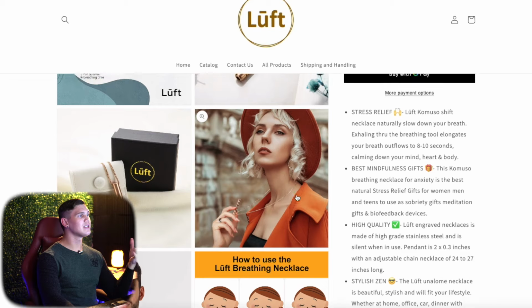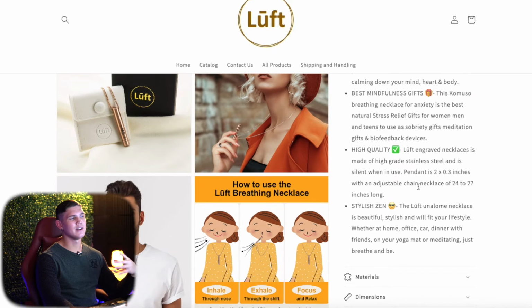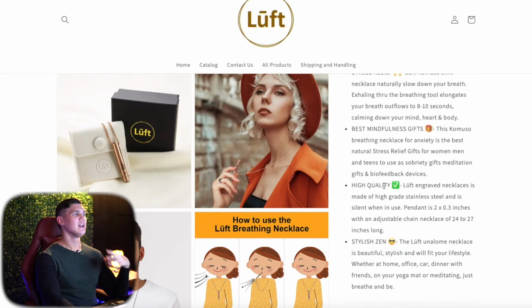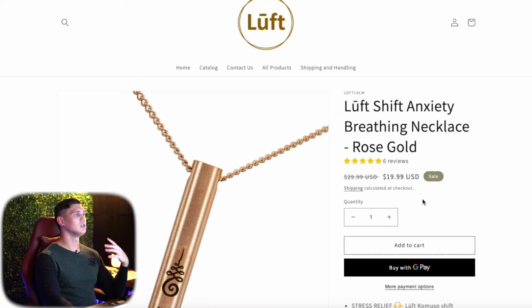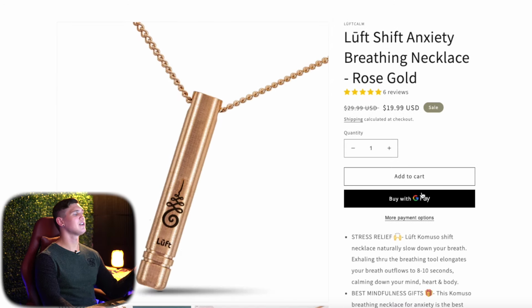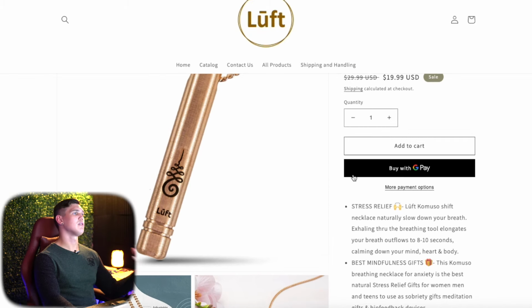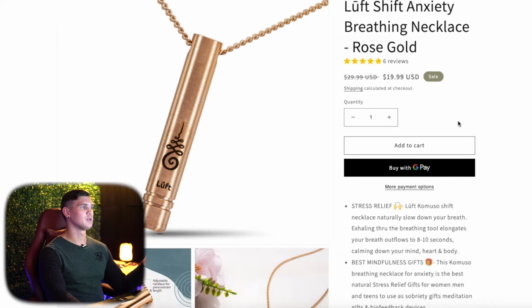Now, since this product is so simplistic, all we really need is a couple little descriptive pieces, maybe some more imaging down here if we really want to, then putting the dimensions because it's a jewelry piece. And that's really it. When it comes to a product page, you just want a clean aesthetic like this, where it looks trustworthy, where it looks professional. And obviously, if you can, just like we've done here, you want to make it look relatively branded, because of course that's going to make you seem more credible when the customer comes through and looks at it.